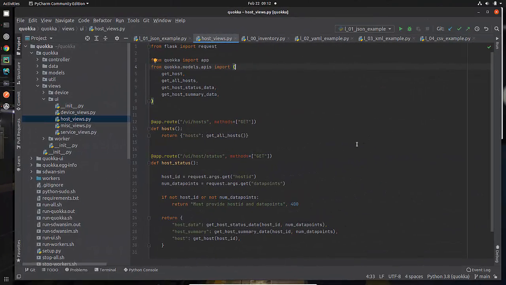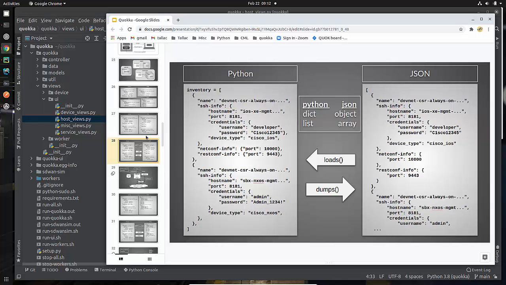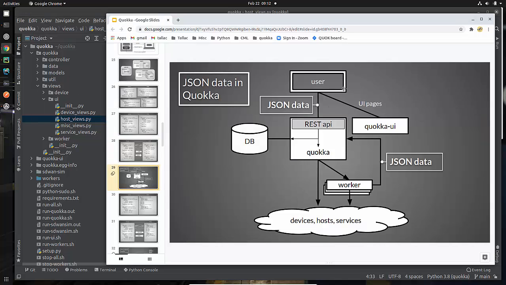And let's review how JSON gets used in Quokka. If you recall back from our slide, we use JSON when communicating with the user to provide data back to the user, and when workers are giving us port scan and other types of information.